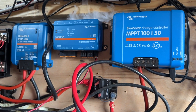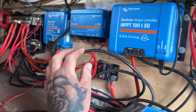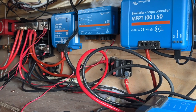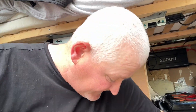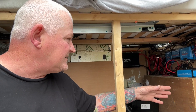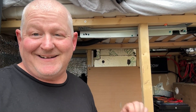The Victron XS and the Cerbo are in. I'm still waiting for the adapter cables for that. I still need to shorten all these down at some stage because there's just too much cabling - it's still a mess and just needs tidying up, which I can do another weekend. I've been at it since 10 o'clock and it is now half three in the afternoon, so that's not bad going. Everything's in, everything's working, and I did it myself!